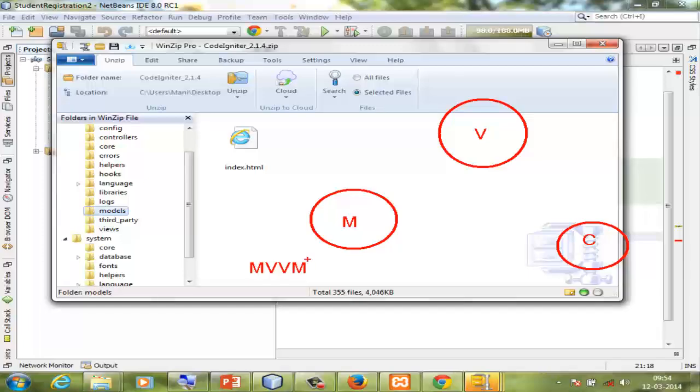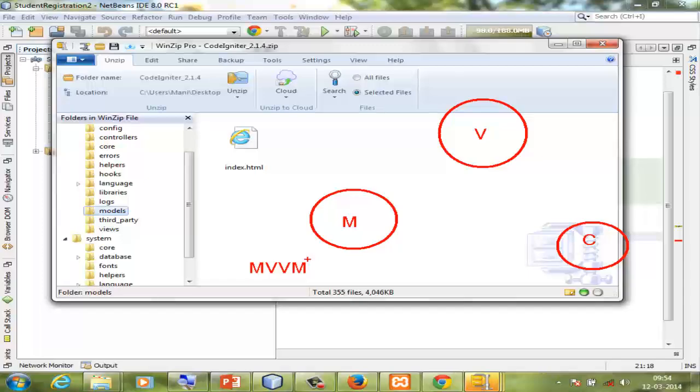Okay. So what does M refer to? M refers to the state of your application. What is the meaning of state of your application? What are the values that are there within your application? So usually you store the state in a database. V is something that you are presenting to the user. The controller is the one that controls what has to be done with the model and which view has to be shown to the user.